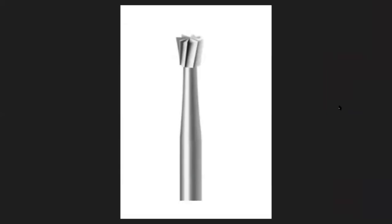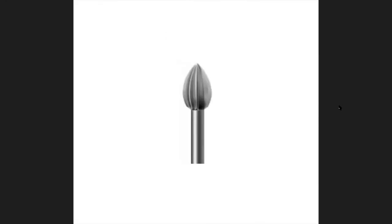This is an inverted cone burr — it's good for making undercuts and is ideal for cleaning out a step bezel. If you soldered the step in a step bezel and got too much solder in there so the stone won't seat properly, get one of these little burrs in there and grind right where the square wire and the bezel meet — this is the burr you want. It'll take it out without hitting the wall of the bezel.